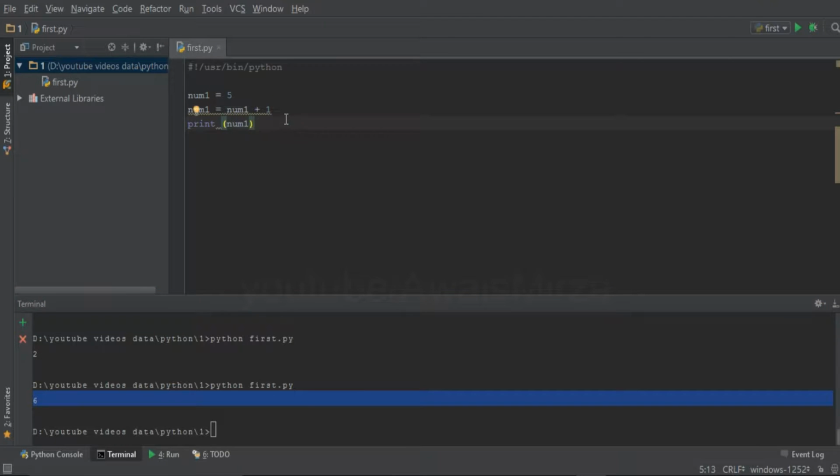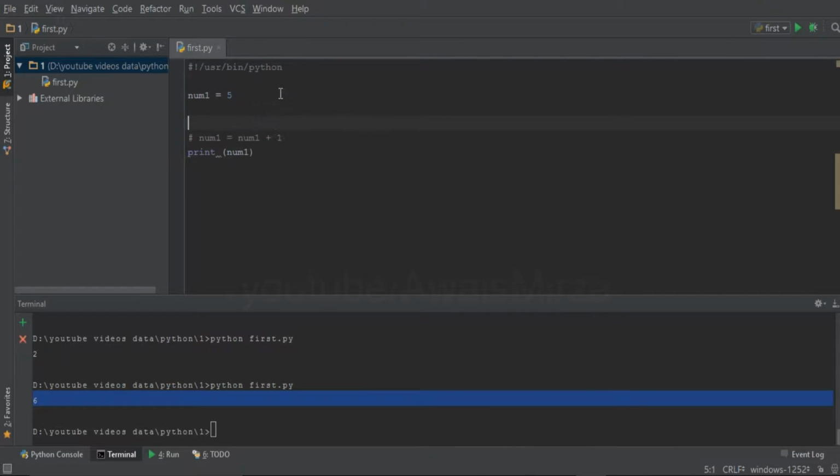Alright, now there is another way that we can do this, let's comment this one. So for commenting in Python, we can simply write a hash sign before any particular line. What commenting means is that it's just for our help to understand the code, what's going on. Sometimes we write code that is pretty complex and we leave that code. After 1 month when we see that code, we are unable to understand what's going on in the code. So the comments really help us to describe what's going on in that code.